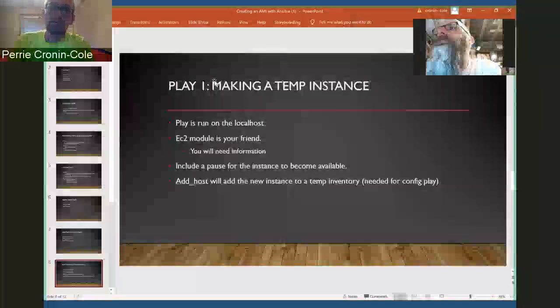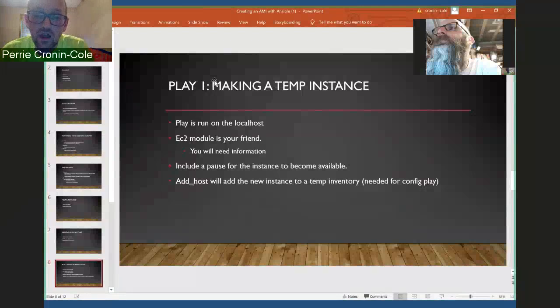All right. So going into this in a little bit more detail, the first thing you're going to do in your playbook is you've passed your IAM user credential to your playbook when you've created this job. The IAM user has the ability to assume the role for the IAM role that's actually going to be doing this provisioning. So when you've assumed that role, this first play, creating a temporary instance, is done on your localhost. And the majority of this play is just creating the EC2 instance. And for this, the EC2 module is what you're going to be using.